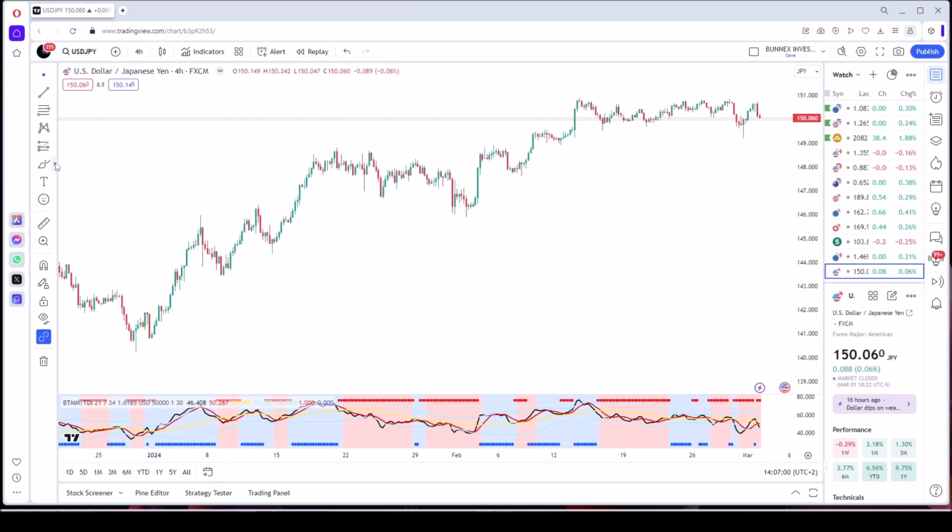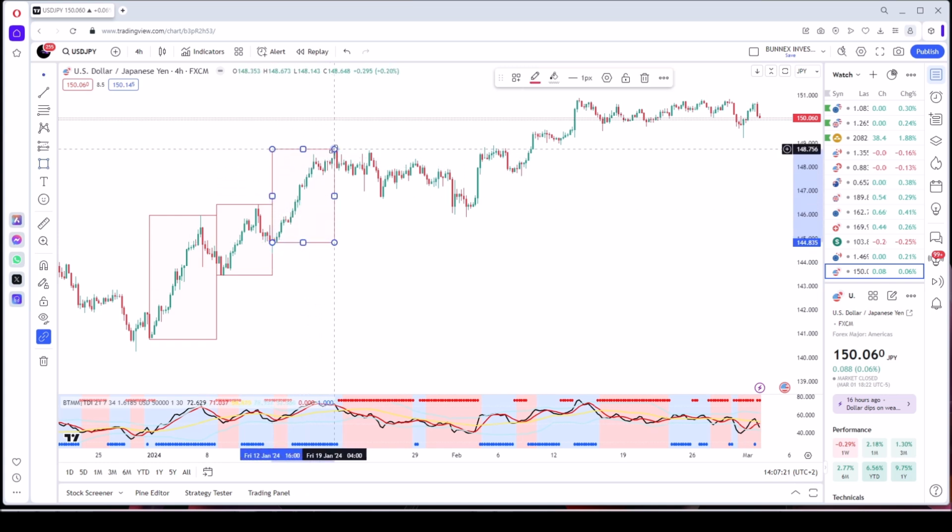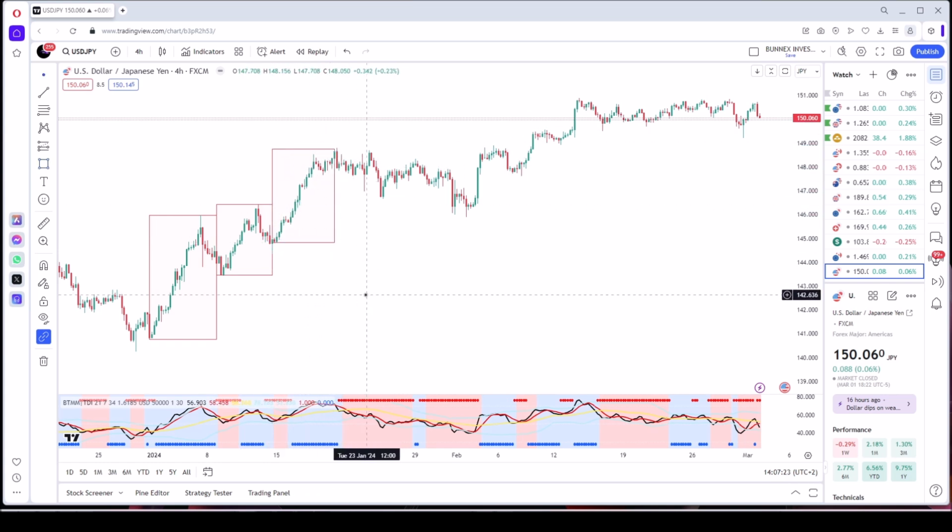In this particular case, we can see that the market was trending in an upward wave, whereby we had the first level to the upside, which is this one, and then we had the next level that started from this particular point to that particular point, and then we had the third level to the upside, like that. So after 3 levels of rise or 3 levels of drop, we expect to see the market reverse, and in this particular case we can see the market actually made a reversal.